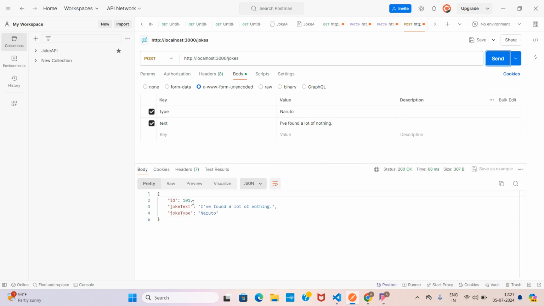Everything is a success and the ID has changed, and I'm gonna add another one, Sakura. Okay, I'm gonna send again. Here you go, everything's been working fine.